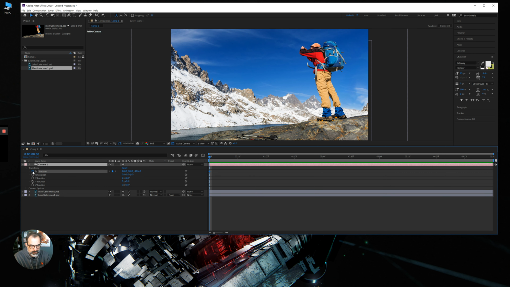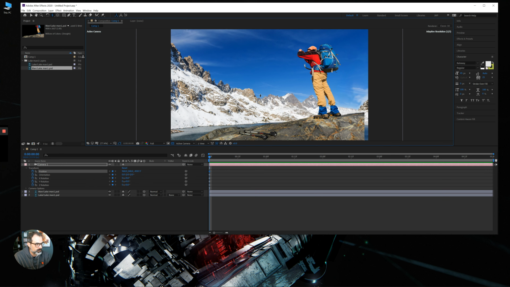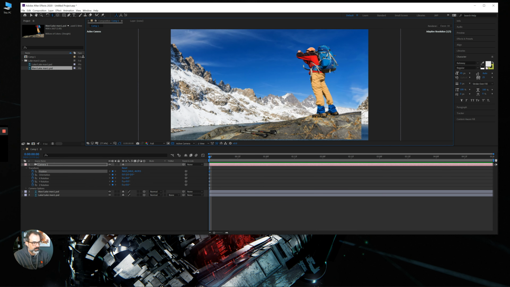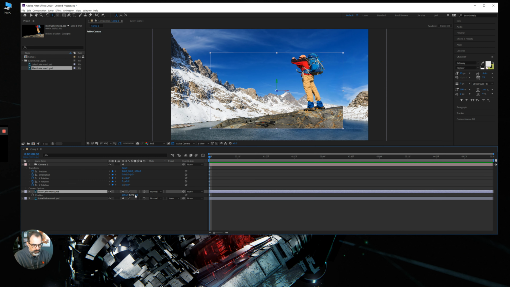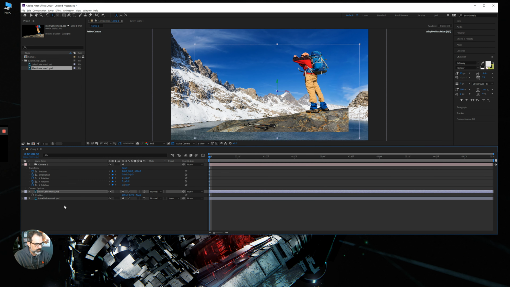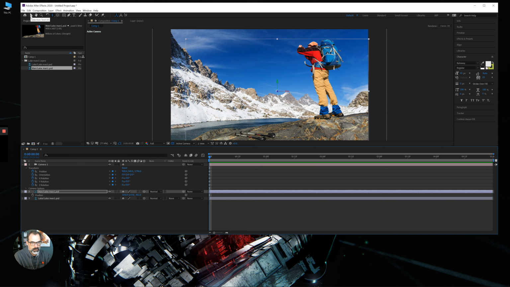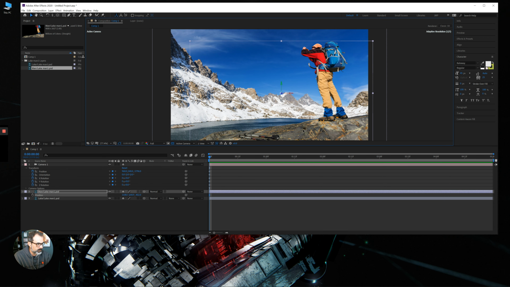So I want to set keyframes. First frame of the composition, keyframe on everything here. And let's set our starting point. So I'll go back to my camera tool. I'm going to start with the Z camera tool. Just drag this back a little bit. Not sure what kind of move I'm going to do. I think I might do kind of a combination push in and maybe a little bit of a slide. So let's start kind of wide like that. Obviously the guy's not looking good, so I'm going to go ahead and hit P for position and move him over the front a little bit and make him a little bit bigger in scale. Back to my selection tool, just drag him over here someplace. Okay. So that'll be kind of our starting point.